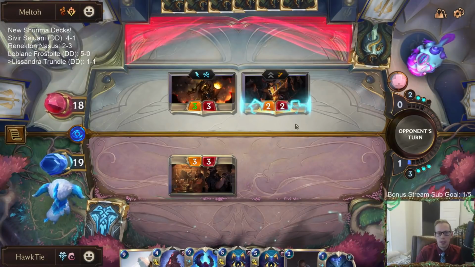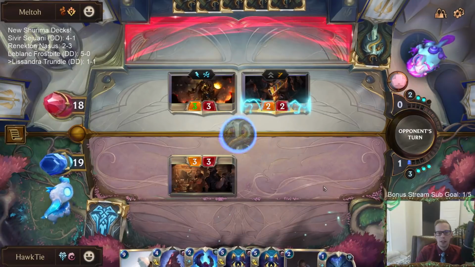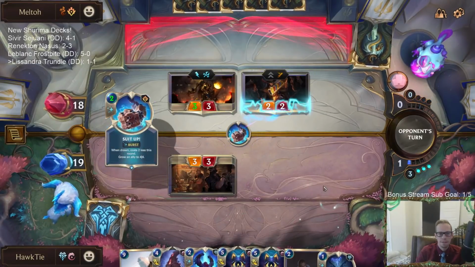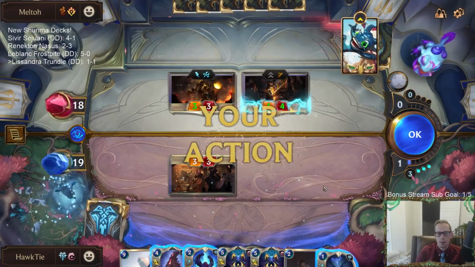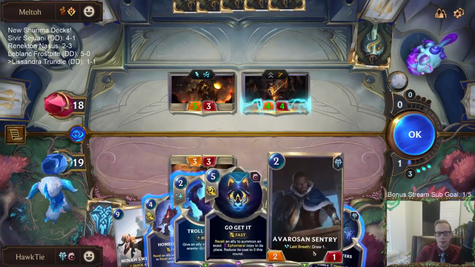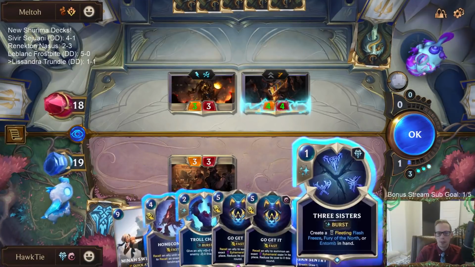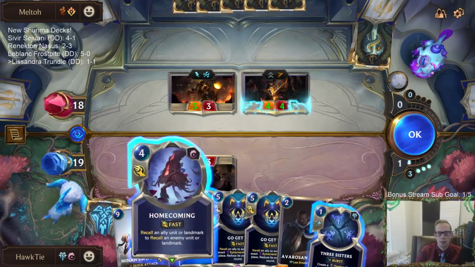I think I should block. I should block Twisted Fate here. Get the Mystic Shot out of their hand, and then Homecoming. Oh, it's a suit up. Then I also have Troll Chant, so I should have just blocked Mystic. I should have just blocked that to begin with.